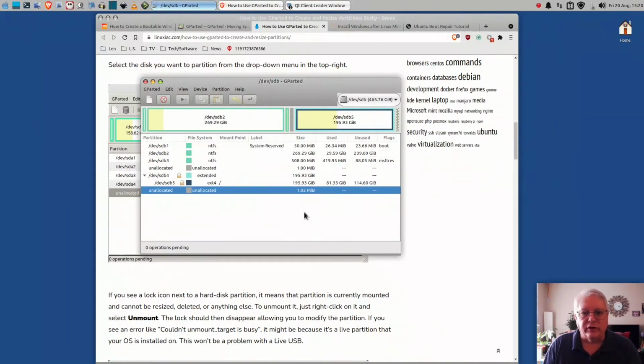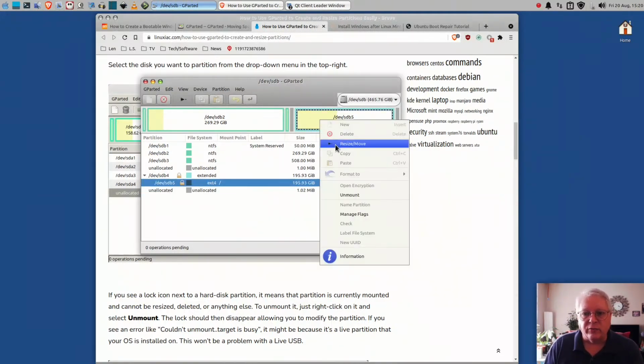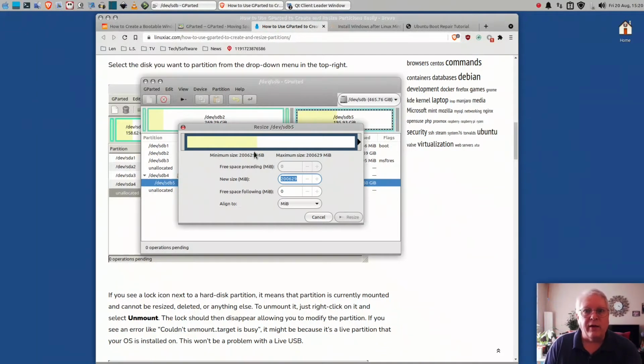It'll shrink this down, and there will be a big gray area that says unallocated. Once I'm back in my Linux side, I can take this one and resize and move it. I can't right now, just because I'm working on this disk, but I could grow it to expand into that unallocated area if I wanted to.